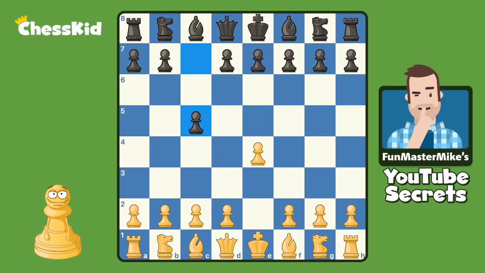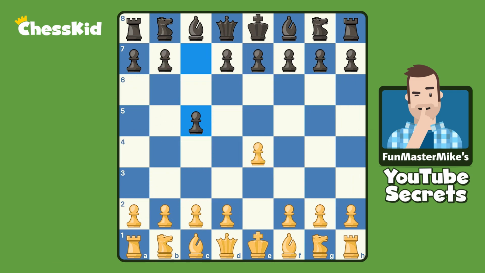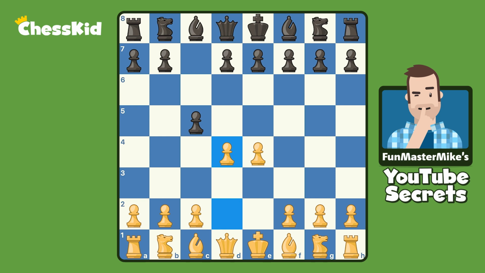So, you're an aggressive player who likes to attack. I love it. But you need something to play against the Sicilian. You've come to the right place on the right day, because we're going to look at the most aggressive way to play against the Sicilian. And after the move c5, d4, this opens up the Smith-Morra Gambit, something my coaches actually had me play as a kid. I didn't understand it then, but I'm going to impart some knowledge today.